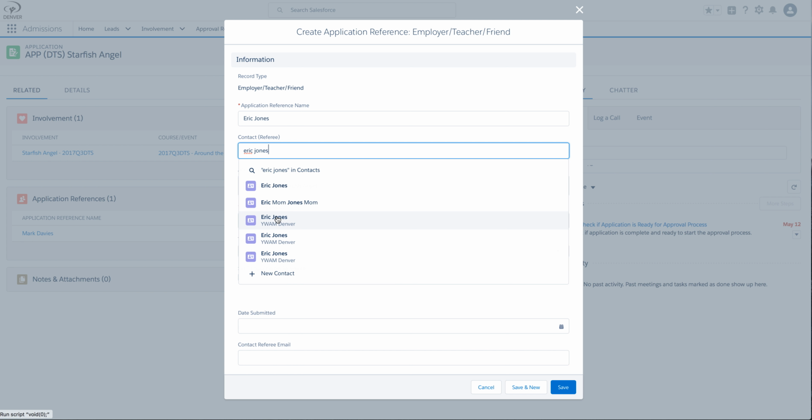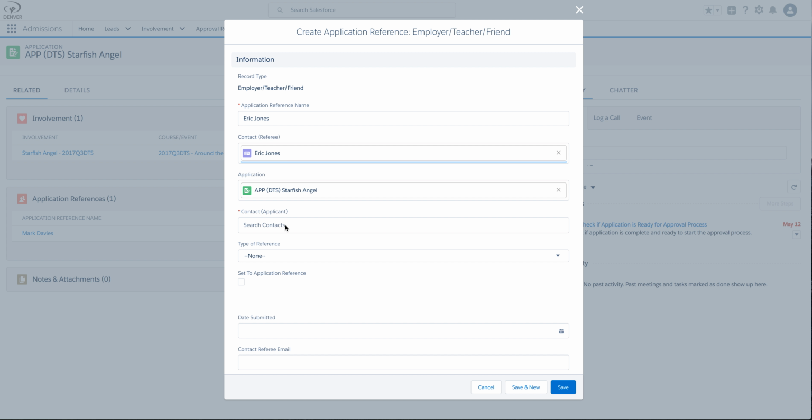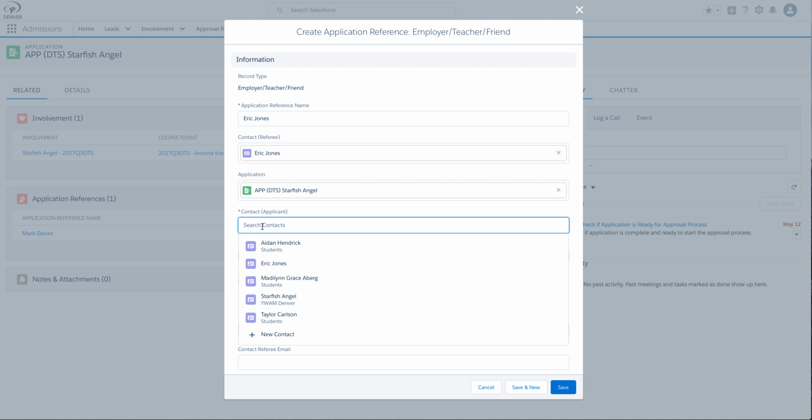And so then you click the contact, and then this is the other redundant thing. It's a long story, but you have to choose the student here. And the reason why, well, it's just a database thing. I know that we already know the student because they're attached to the application here, but we do need to reselect the student contact.